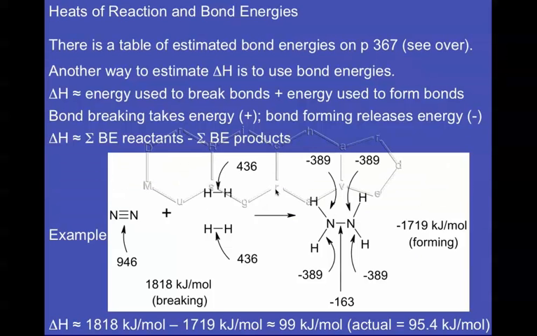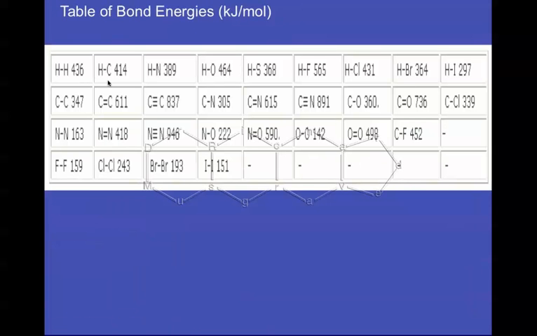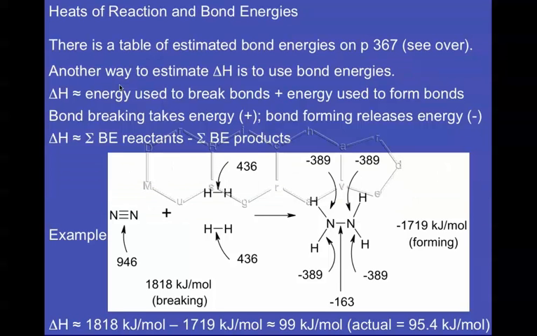Alright, a couple of other things. What we can do in order to calculate the delta H is to use this equation here. The sum of the bond energy of the reactants minus the sum of the bond energy of the products. You'll notice that this is the opposite of the way that we calculate delta H from heats of formation. When we were using heats of formation, it was heat of formation of the product minus the heat of formation of the reactant. Now the reason for that is because heat of formation was all about the heat required to form a compound. Bond energies are all about the energy required to break a bond. So that's why this goes in the reverse.